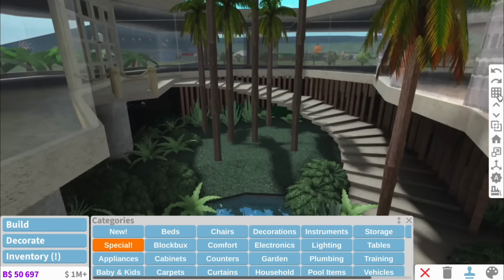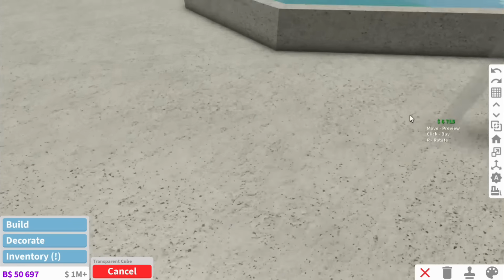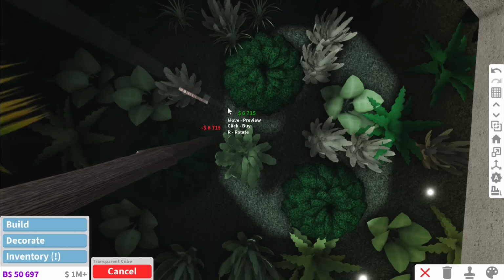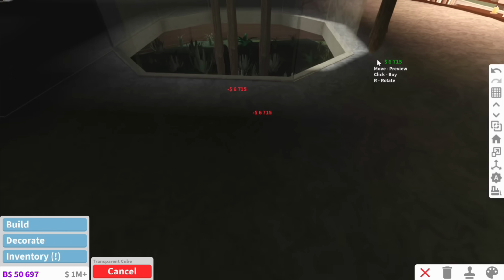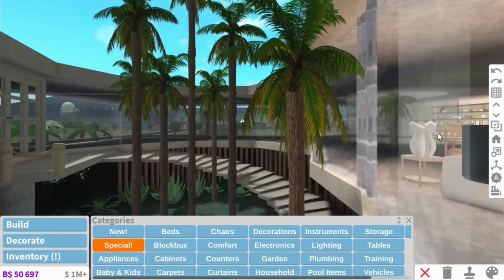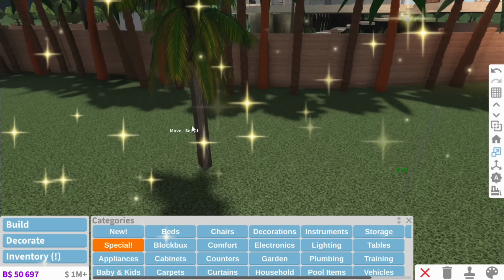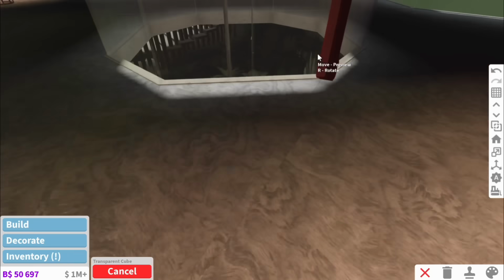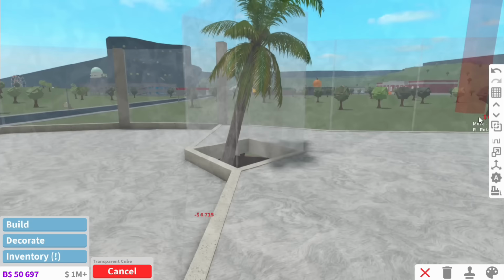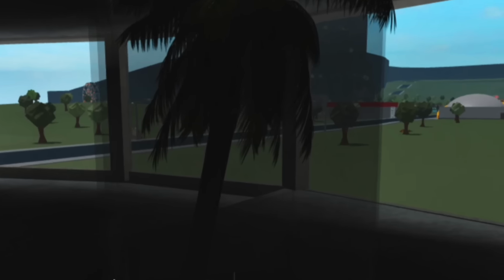And just before we go back inside, we need to fill in these little skylight areas, don't we? I think how I'm going to do it is just have a couple of palm trees, to be honest. I mean, I guess some of them are a bit tall. So let me just bring it out here. And then we'll try making this one much smaller. Perfect. Now this can just go in the middle. Oh my gosh. Look at it being all wonky. I kind of like that.